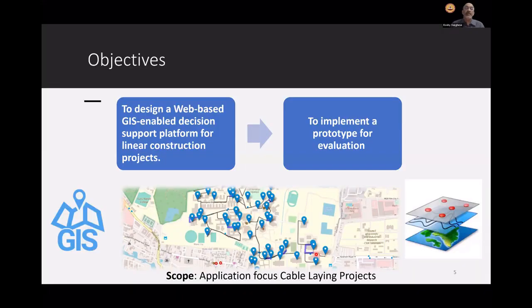Starts to multiple finishes, unlike probably a railway or a road, which might go from one location to the other. So this poses an additional challenge for what we were planning, what we were trying to address. And with this, we took our objective as being basically to design a web-based GIS system to support this kind of projects and actually implement one, evaluate the prototype, learn lessons from it and take it further to a more robust implementation at a later stage.